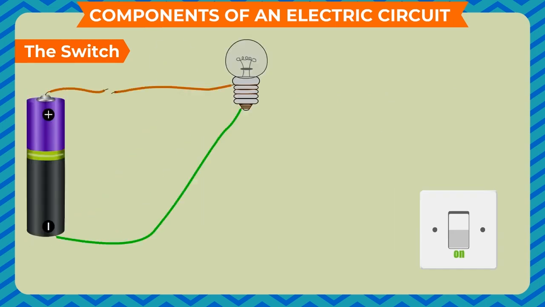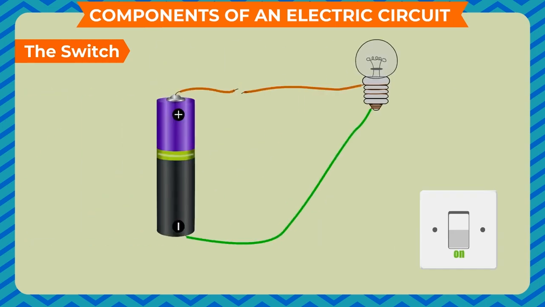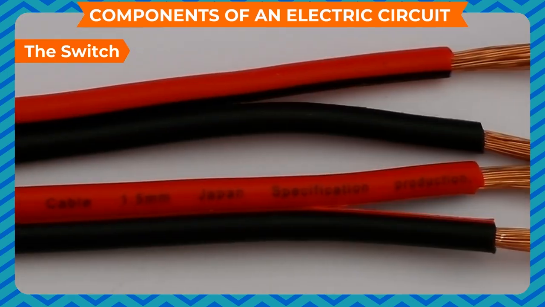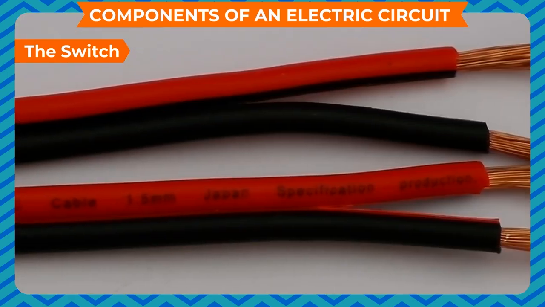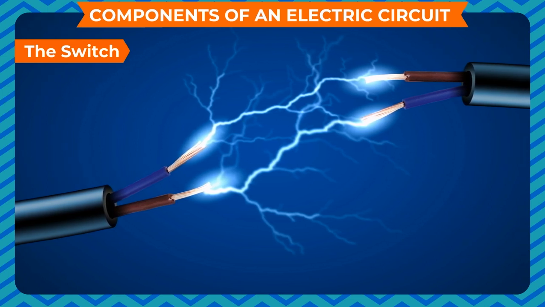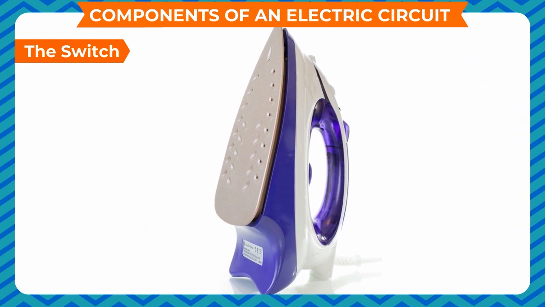The switch: if you disconnect one of the wires from the cell, the bulb does not glow. This is because the path of the current is now obstructed. The circuit is now broken and is said to be open. You use a switch, also called a key, to put on or off a light or a fan. When the switch is in the on position, current flows in the circuit and the circuit is said to be closed. Connecting wires are generally insulated copper wires; insulation makes the wires shock-free as the current flows in copper only. An electric appliance uses the current.